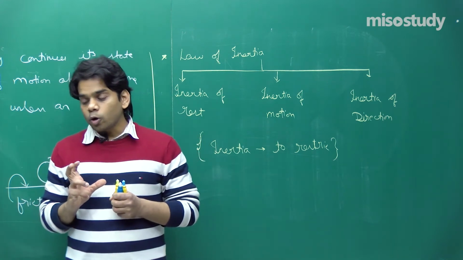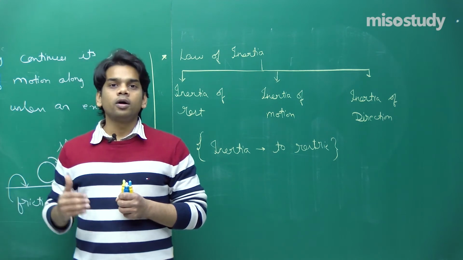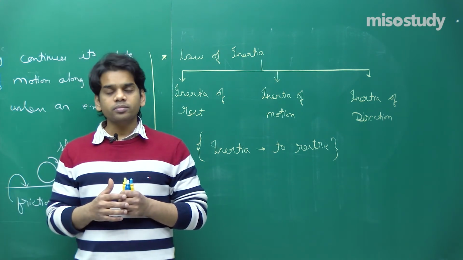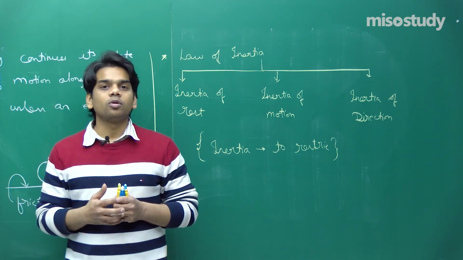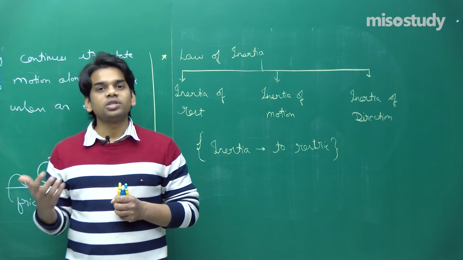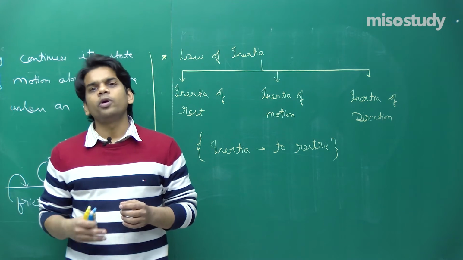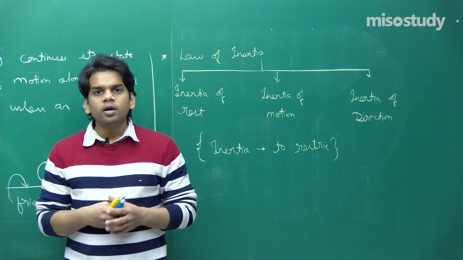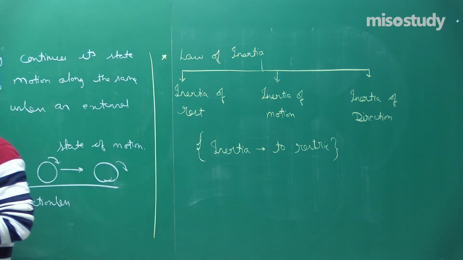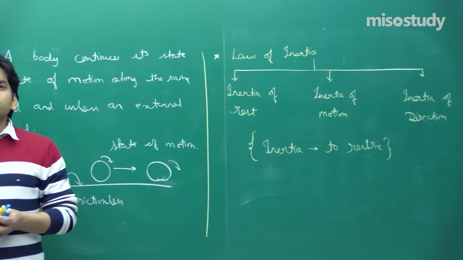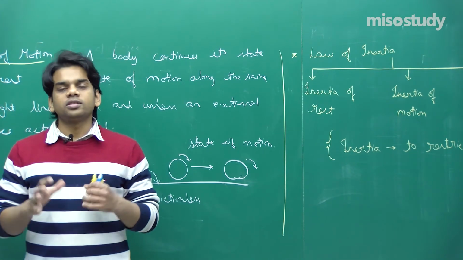Now you can also relate why your knees pain when you walk, why your muscles get tired. It's very simple, because opposite forces are also acting on your body. That's why your knees or your muscles are paining when you walk. And frictional force is also in operation, so you have to overcome the frictional force and then you are able to walk. So that's why your muscles are working out, so that's why they pain. Now, this was a simple statement of Newton's first law, and there will be no numerical application of Newton's first law. You should just have an idea.